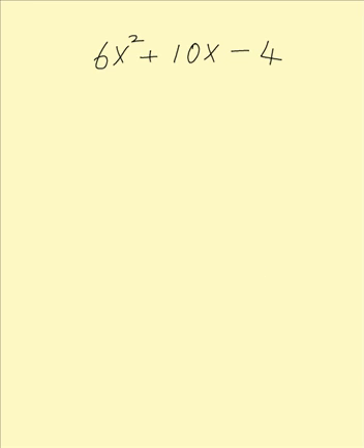Okay, so we have a quadratic expression here, and if you look at the last sign, it's a negative. So how do we go about getting the factors of this expression? So the first thing we do, as usual, we create our two sets of brackets. Then we take the first term, the 6x squared, and we factorize that. So you could either have 6x by x or 3x by 2x. So we'll try the 3x by 2x first.